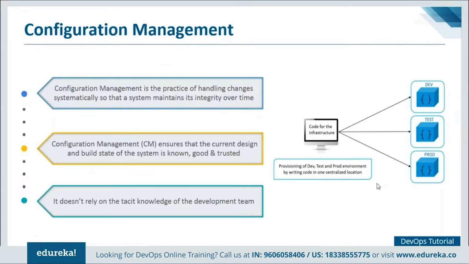One very important concept that you guys should understand is called infrastructure as code, which means writing code for your infrastructure. That's what it means. Suppose I want to install the LAMP stack on all of these three environments, whether it's dev, test, or prod. I'll write the code for installing the LAMP stack in one central location, and I can go ahead and deploy it onto dev, test, and prod. So I have the record of the system state in one central location. Even if I upgrade to the next version, I still have the record of the previous stable version of the software stack. So I don't have to manually write scripts and deploy them onto the nodes. It is that easy, guys.